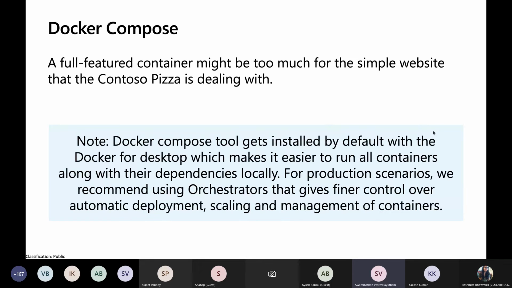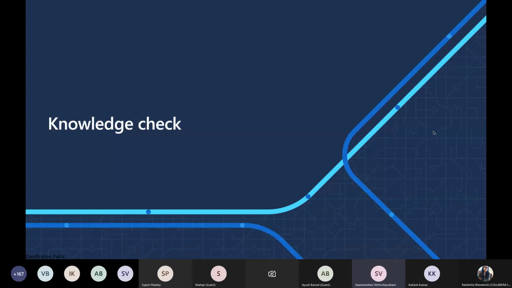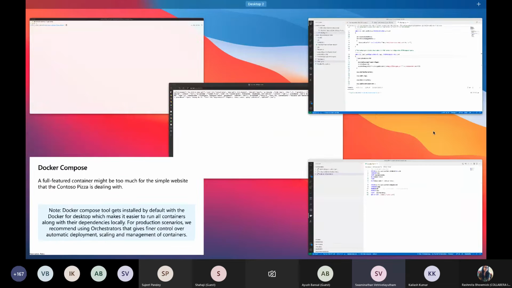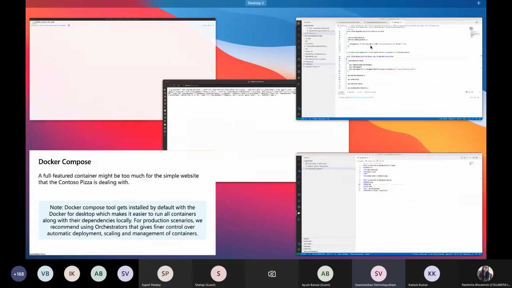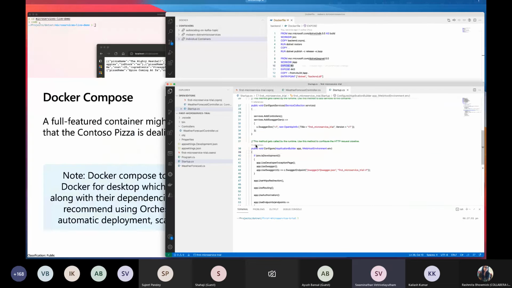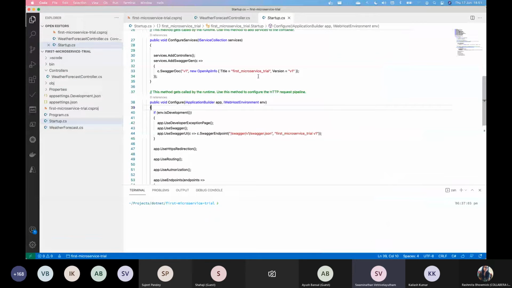Right? I think this is what I just told, and then yeah, Docker Compose is what we would use now, and then see how we can bring up both our front end and back end together. Okay, I'll not do that knowledge check now, considering the time we have. So I'll go back here. No, not this. Go back here, and then let's bring up this one.